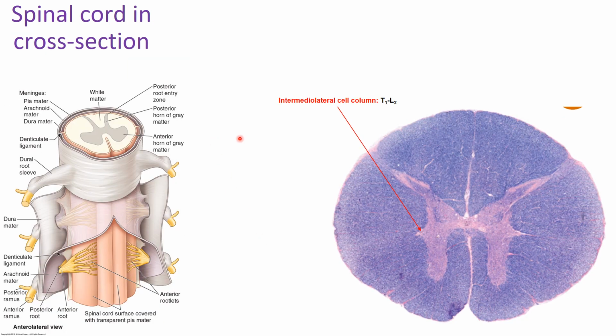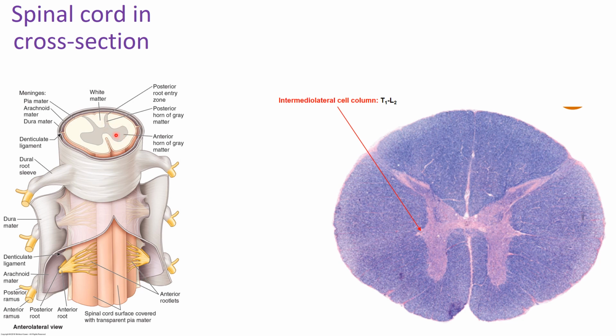Going into a little bit more of the anatomy of the spinal cord, we want to look at the spinal cord in a cross-section. In a cross-section, we are going to have gray matter in the center of the spinal cord that is in the shape of an H or of a butterfly, however you like to think about this. The wider parts of the butterfly are going to be the anterior horns of the gray matter. So anterior horns in the front are typically wider in the spinal cord. In the back, you have posterior horns. They're typically a little bit thinner. So posterior horn, anterior horn.